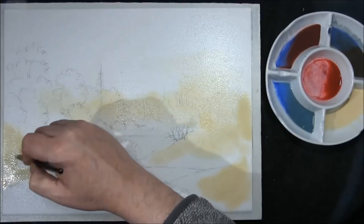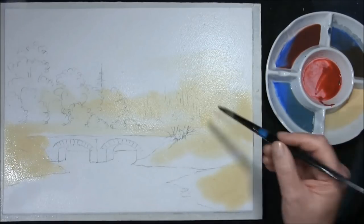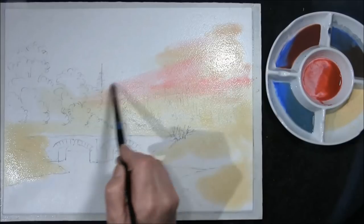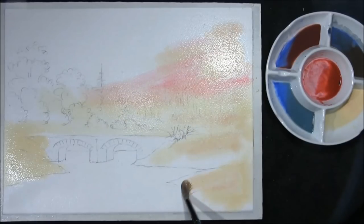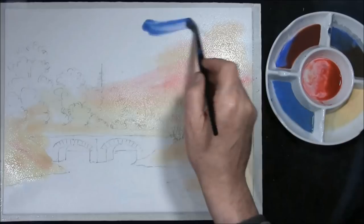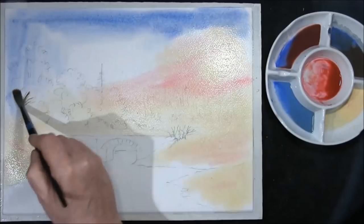I'm going to bring it into the bridge area — so it's the land here at the back. Whilst I've got that like that, we'll just put a stroke or two of alizarin crimson in and bring it together. You can even bring some into the land — it doesn't matter. Then at the top I've got some cobalt blue; I'll add some water to that and get it into the trees.